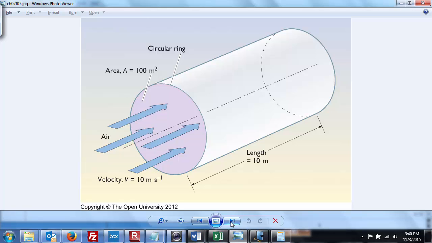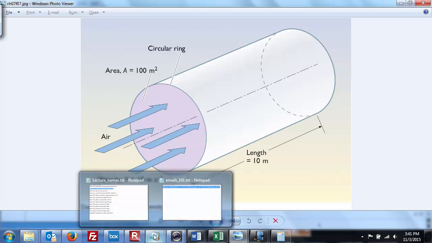Okay, now we did this calculation a little earlier. Hopefully you got the visual on where I was going with that. So if it takes air 1 second to move the length of this 10 meters, then obviously the velocity is 10 meters per second. The authors have used an uppercase V for velocity. I prefer to reserve uppercase V for volume and use a lowercase v for velocity. And that's more of a standard convention. All right, let's take a break there and then we'll get into 7.3.